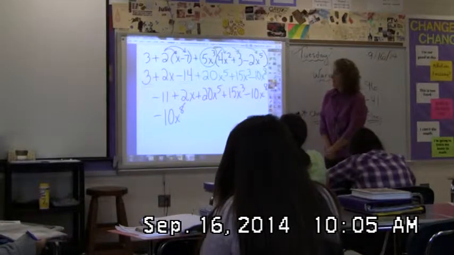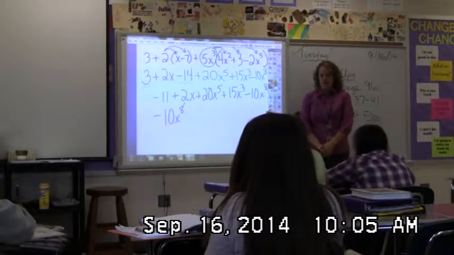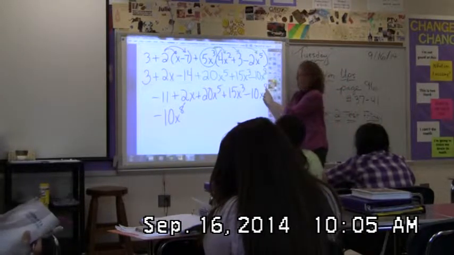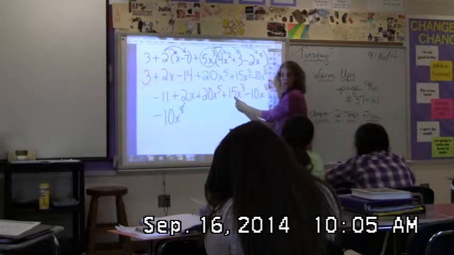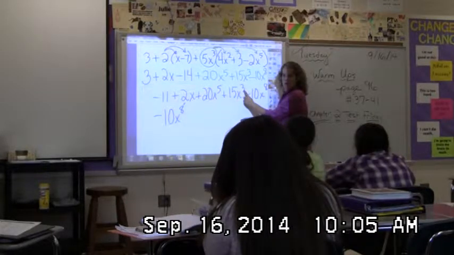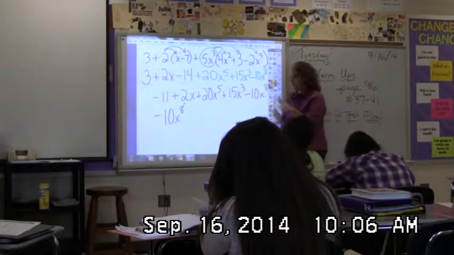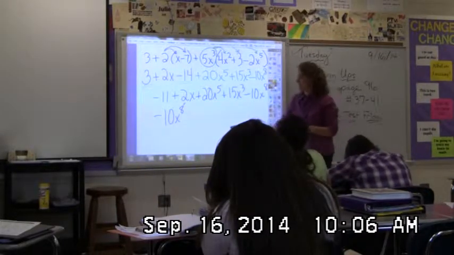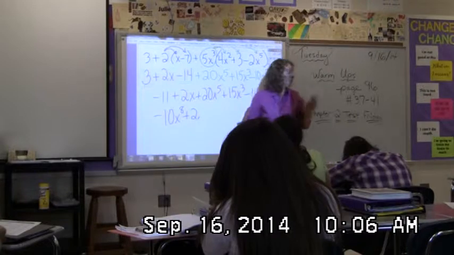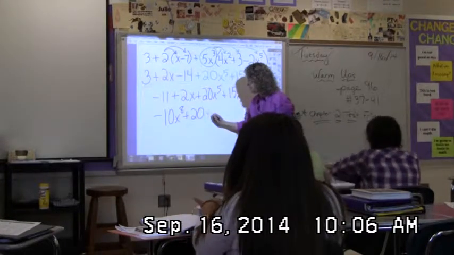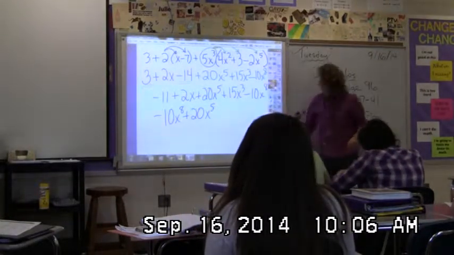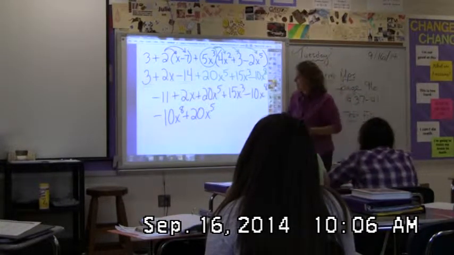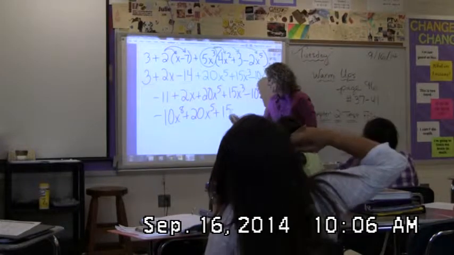No, wait. Chris, what are you thinking? Okay. Well, this one has a power of 8, and I think you said 15, who has a power of 3. Is there somebody who thinks he's more important than that? The 20. Yes, exactly. So let's bring him down. Plus 20. Thank you for catching that, by the way. 20x to the 5th, and then who would go next? 15. 15, all right. Plus 15x to the 3rd.